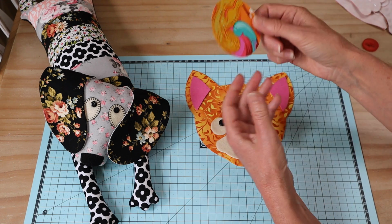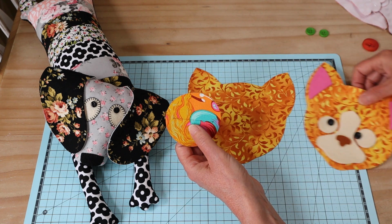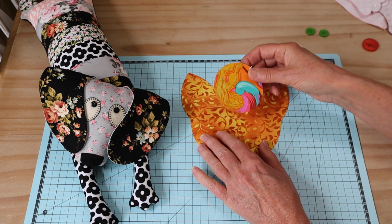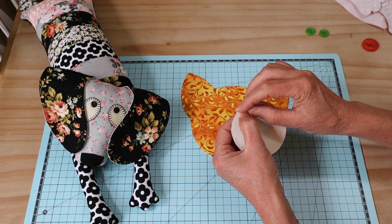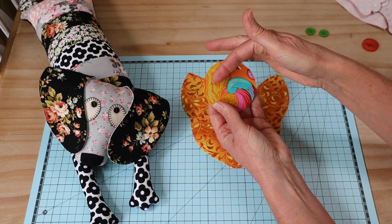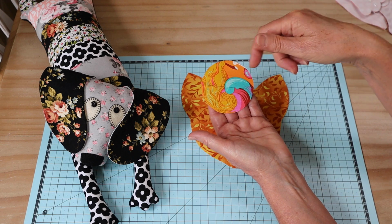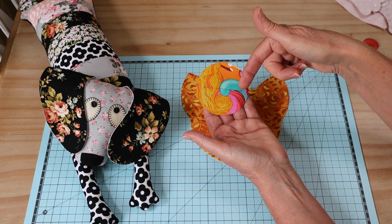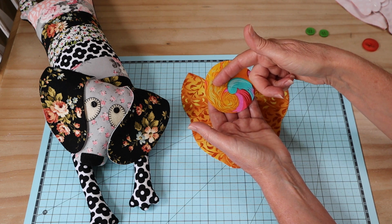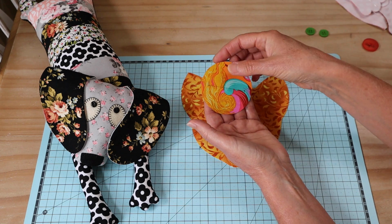So our first step is actually with this little piece. Let's move this section of his little face away, and we will first remove our backing paper. Now you can see there that I have drawn on, I hope you can see that, a little line ready. That's my cutting line. It's right in the center of my circle. It is 50 millimeters, not 50 centimeters, 50 millimeters or 2 inches, that slash there. Just draw that in previous to ironing it on, so then you're all set.